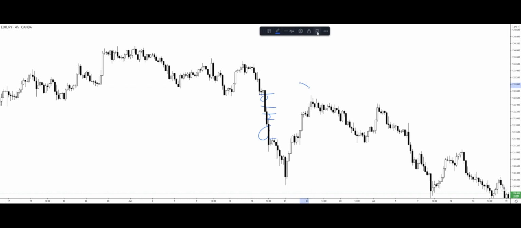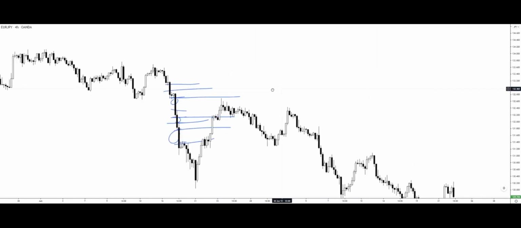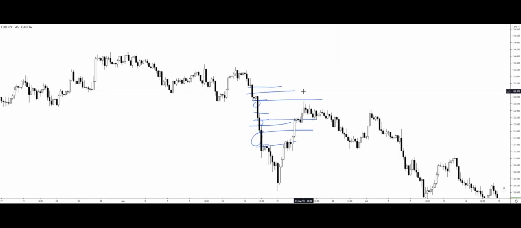So what it'll do is it'll come back in and tap into the imbalances, whether it's partially or fully, like it did in this case. So this was fully taken, this is fully taken, and this was fully taken, right? But this wasn't really taken. However, it will at a future price. But if you focus on the big imbalances, like these big ones here, they're the ones to look at, right?